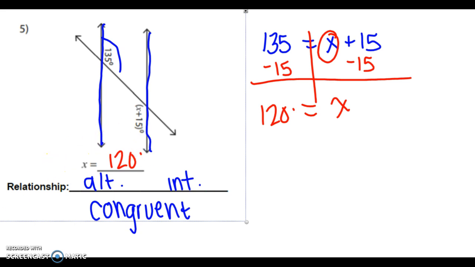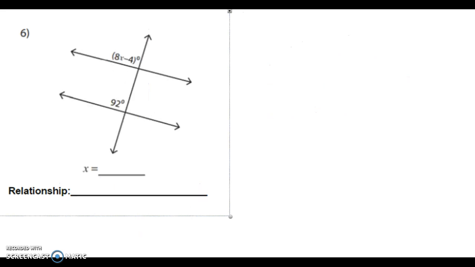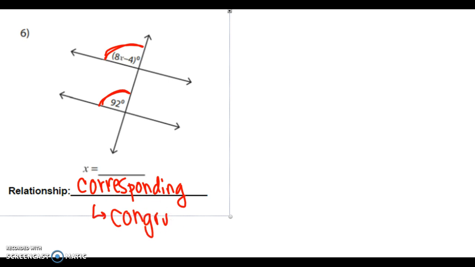So I want you to go ahead and try example number 6. Identify what the relationship is, and then do exactly what it says or what that means. I'll start you off. These angles, they're not both on the inside, they're not both on the outside. When that is the clue, this relationship is corresponding, and that is one of the toughest ones, I think, when I'm looking at them. It's just hard to see that, but these are the angles that you can just drag right on top of each other, and they would be the same. So because they're the same, we know that corresponding angles are congruent.